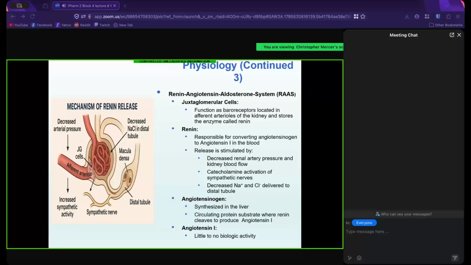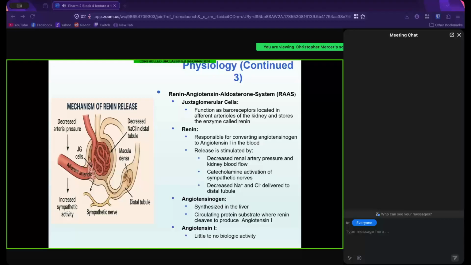And also, when you get increased sympathetic stimulation, the cells release renin, which you should have seen on that last slide when we're talking about the RAS, where renin is. And we're going to talk about what it does and do we have things that can block it or not. So the renin is the kidney's way of saying, I think that the blood volume or the blood pressure is too low. So we kick it out, and we'll talk about how coming up. So renin itself does not raise the blood pressure.